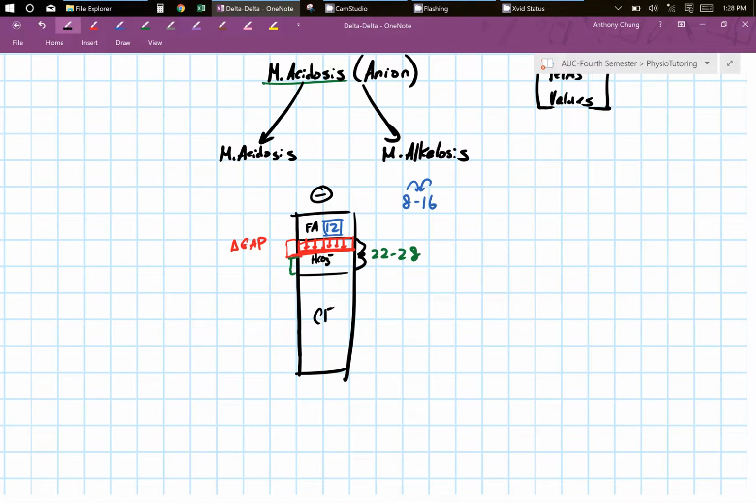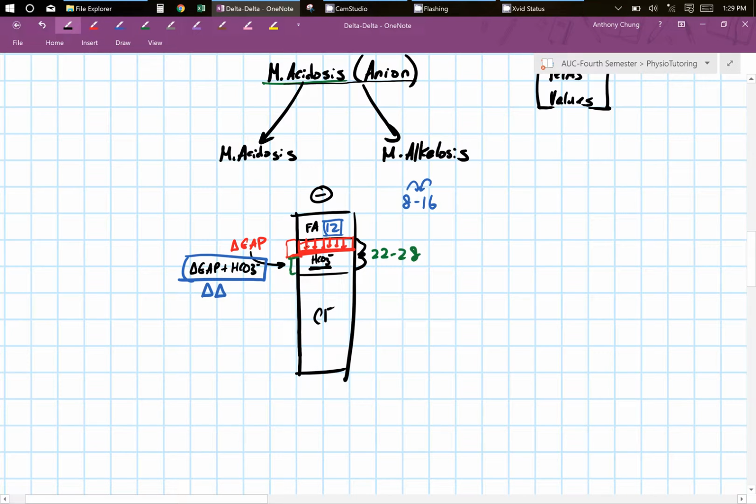So in the ideal world, when you only have a metabolic acidosis with an anion gap, then technically this space over here is supposed to be 22 to 28. So if you added your delta gap with your current HCO3, your bicarb, then your delta gap plus your HCO3 should equal 22 to 28. So in the ideal case, when you only have an anion gap metabolic acidosis with no other problem, it should be 22 to 28. So this value has its own name too. This is actually called the delta-delta. So those are your 2 terms.